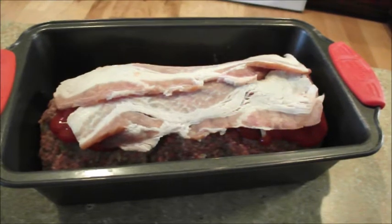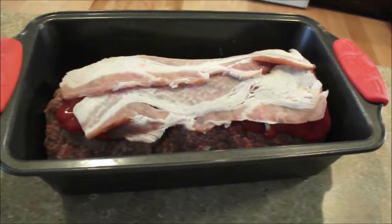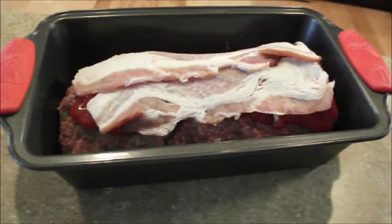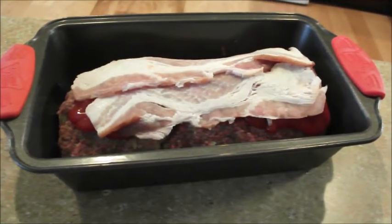Okay, there's my meatloaf. It's going to cook at 350 for an hour. Now I have to put together my White Castle burger that cooks at 400 for 20 minutes. So I got to do a little configuring. But I can work it out. It's just math and temperature. I'm going to be a success at this. Yep.